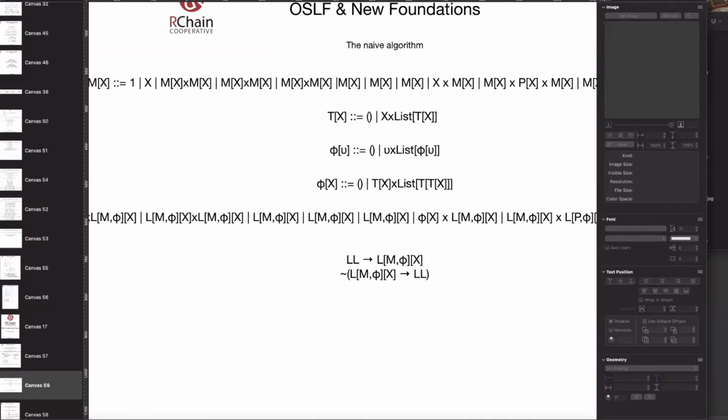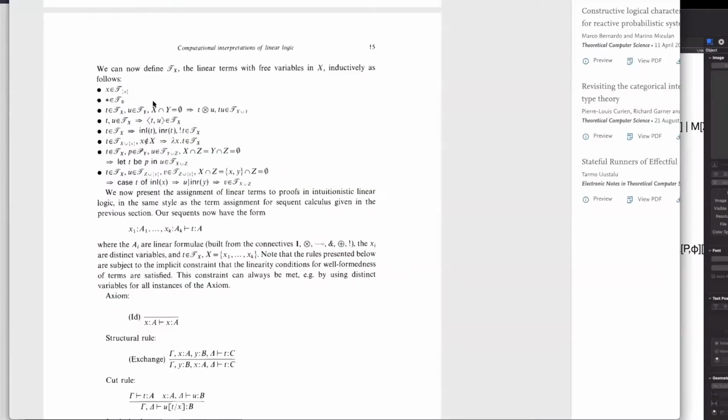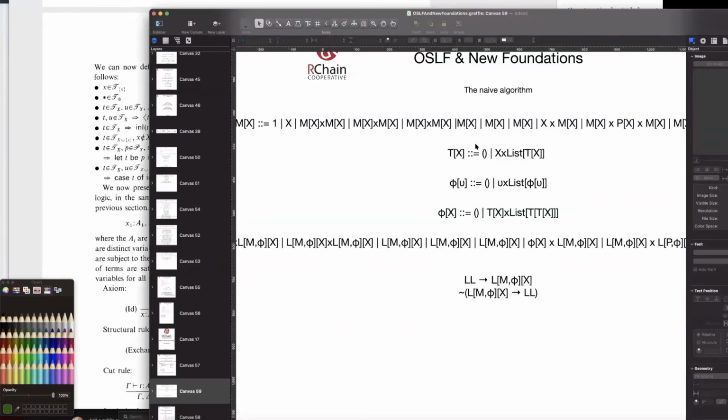In other words, the formation of these things is like this, right? So the objects of the category would be these kinds of things with the additional constraints, namely the namespace management constraints, right? So that's something that we're actively investigating right now.